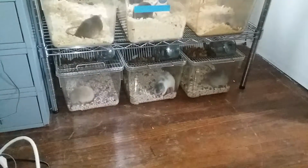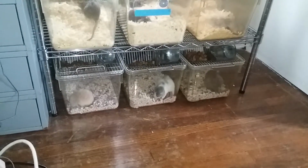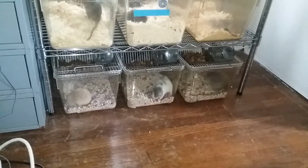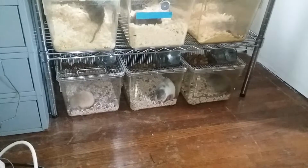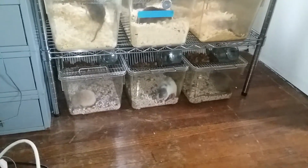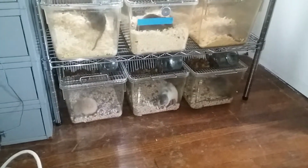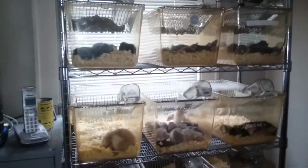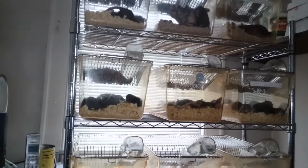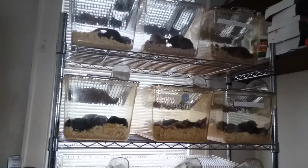The 3 bottom ones with the litters, all of them just had their babies, and their babies are all like 2 days old, and I like having the mothers close to me. I like hearing the babies. I'm a light sleeper, so when you do a pairing like up there, if it doesn't go well and you've walked away, things can get ugly. And so I like to be close to them.